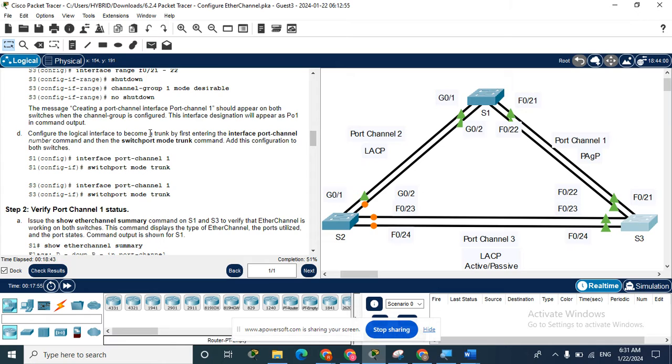Configure the logical interface to become a trunk by first entering the interface port-channel number command, and then the switchport mode trunk command, and add this configuration to both switches. Okay, so we're going to do that.